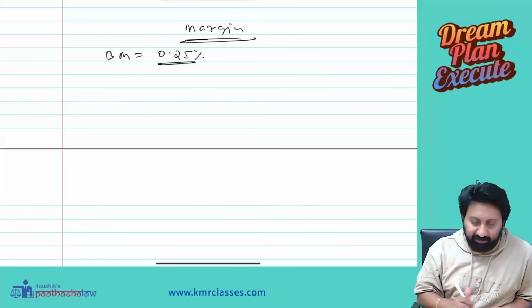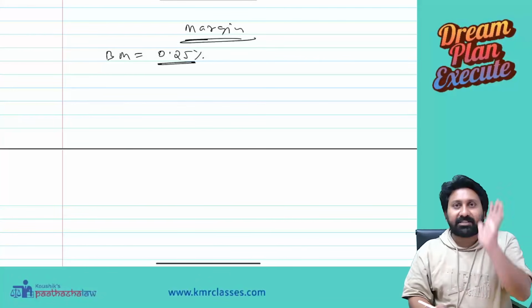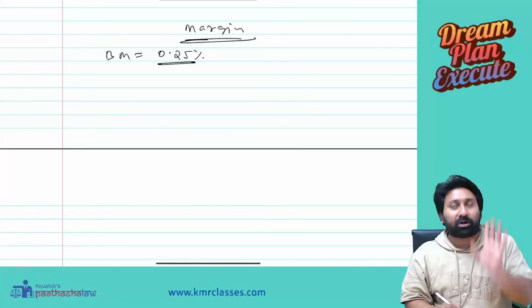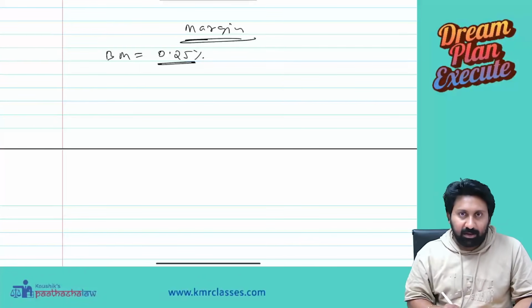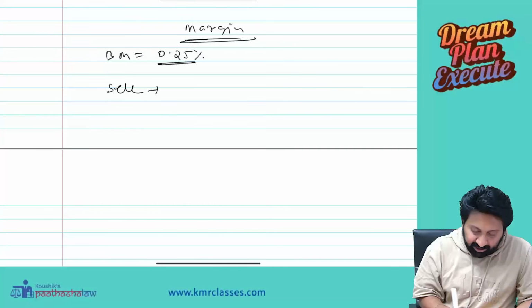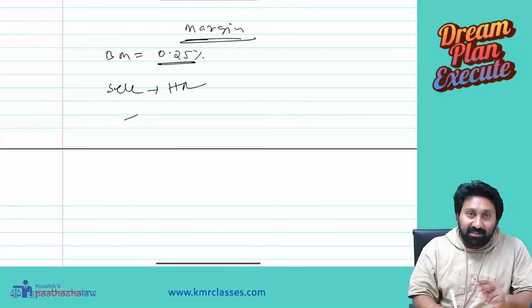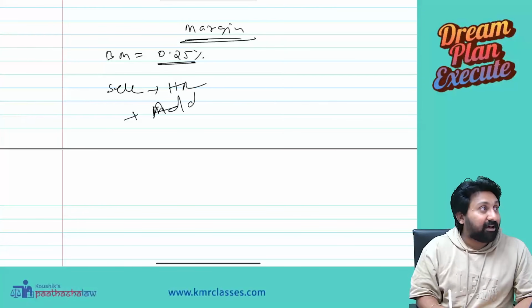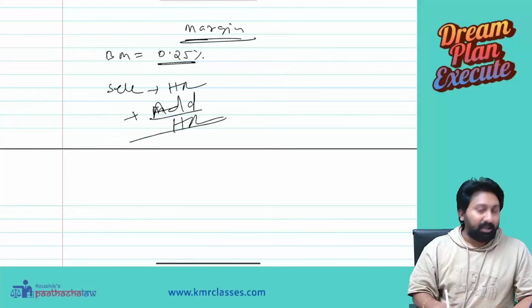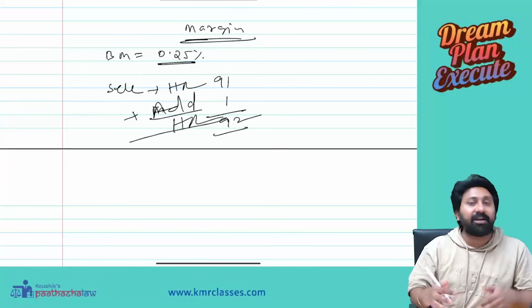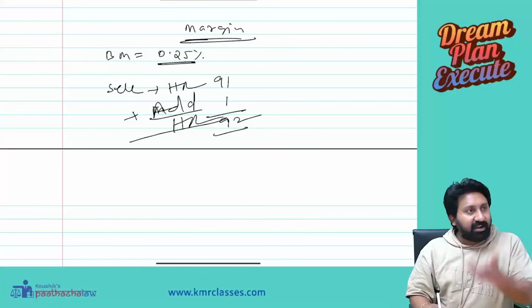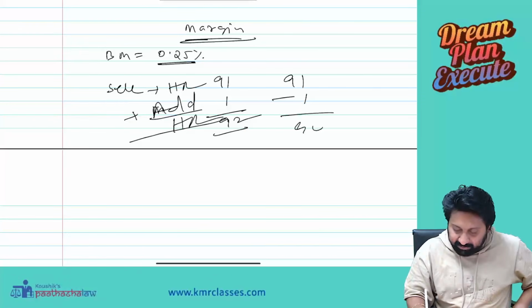In simple language, what the customer is doing in the question: an importer, meaning the customer, will buy currency. The bank has to sell. The bank sells at the higher rate, and the margin will be added to it. If it is 91, I will add 1 rupee margin and make it 92 when I am selling. For the buying rate, it is reverse: minus 1, make it 90.